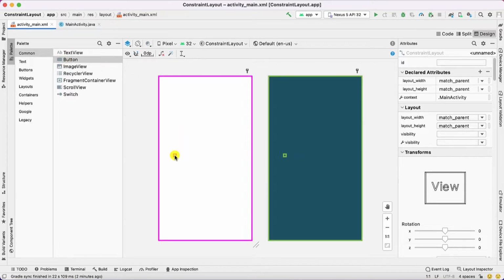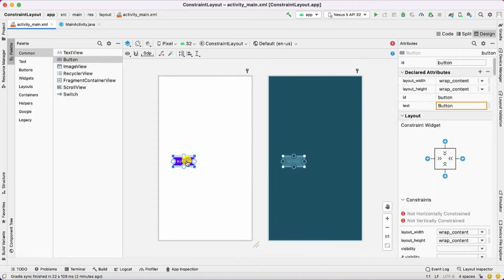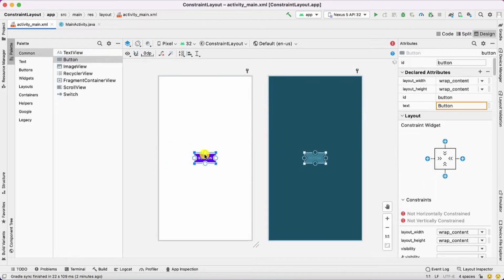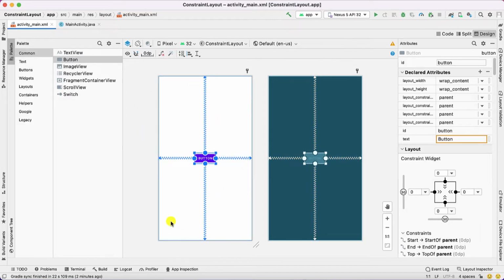In my previous video, we discussed this. Here is one button, and I'm adding another button, or you can say one button is enough. Here I'm just going to give all the constraints to this button. This is known as a bidirectional button.